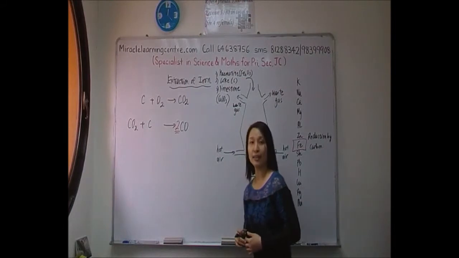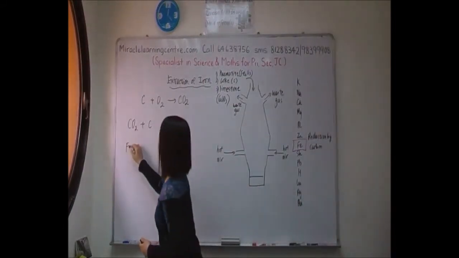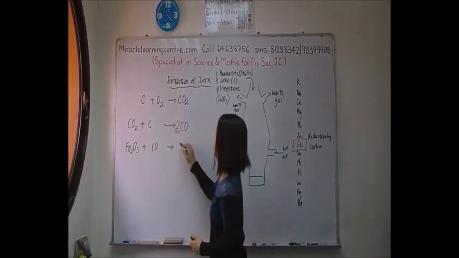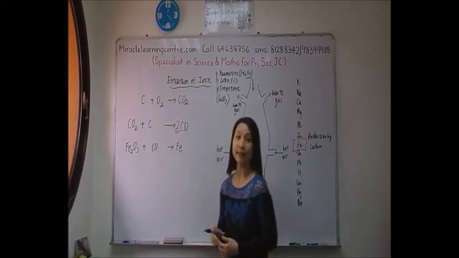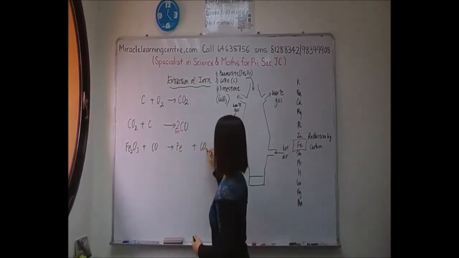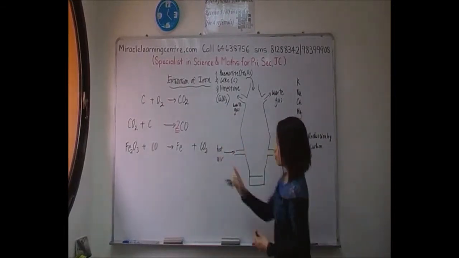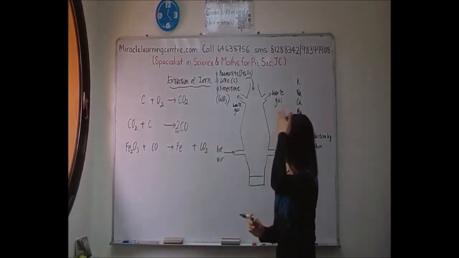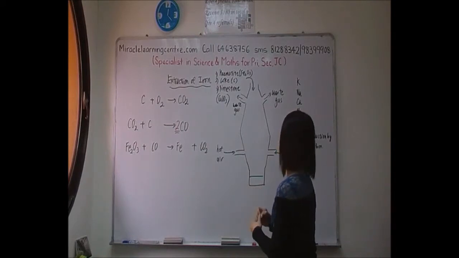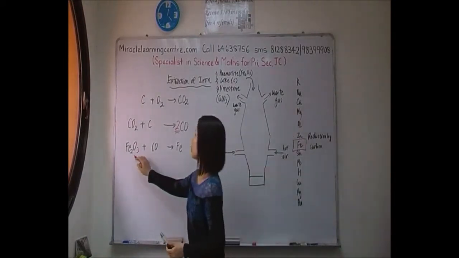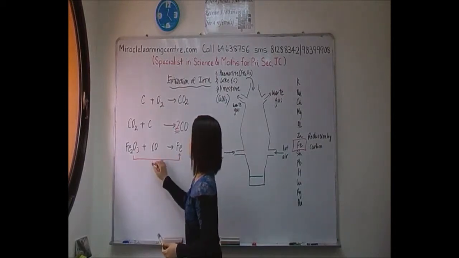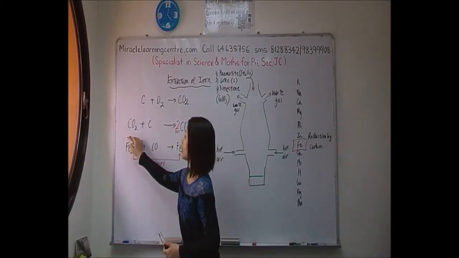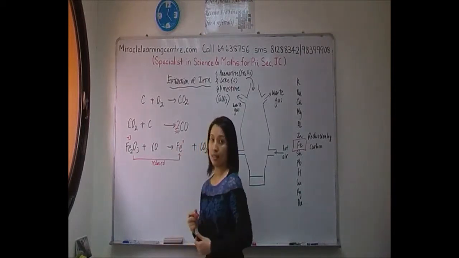The purpose of carbon monoxide is that it's a reducing agent to reduce iron 3 oxide to iron, which is your main purpose, to get iron metal. So iron 3 oxide is being reduced by carbon monoxide to form iron and carbon dioxide. This is the most important equation, although you need to know all of them. Remember reduction? Fe3+ became iron 0.